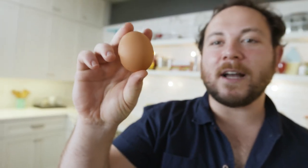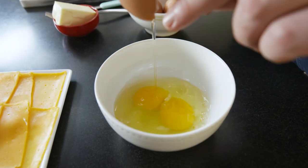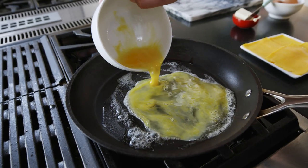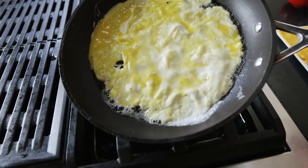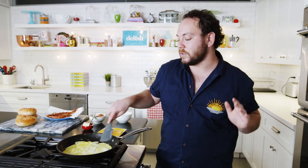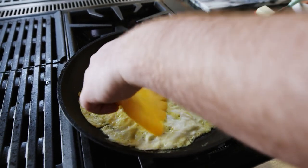Large, brown, cage-free eggs if you've got them. We're going to crack them in our bowl, cracking on the surface and making sure you don't get any shell. Two eggs per sandwich. See how I'm barely whisking? Some people go crazy when they're whisking — we don't want that here. You can see there's still full white in here, and that's what we want. Now we can move over to the pan. This really only took about a minute, especially over medium-high heat. I already turned the heat down. You can see there are yolky parts and white parts — I barely even touched it.